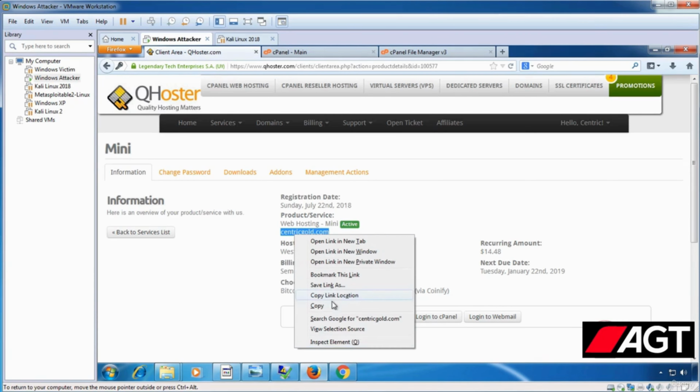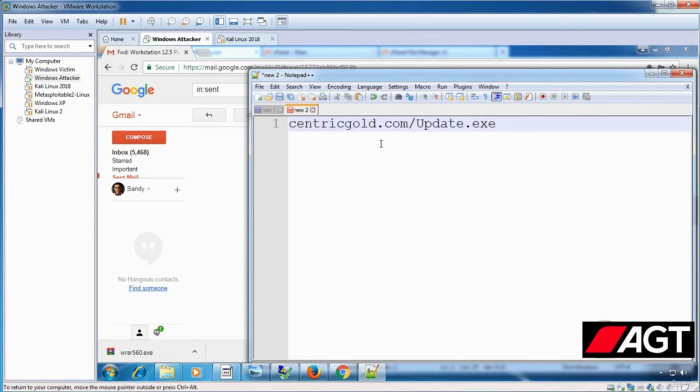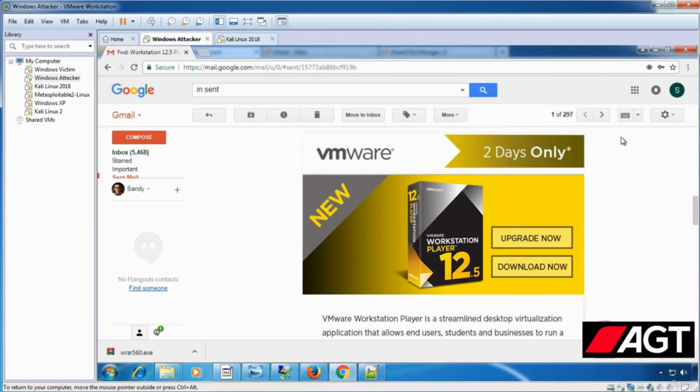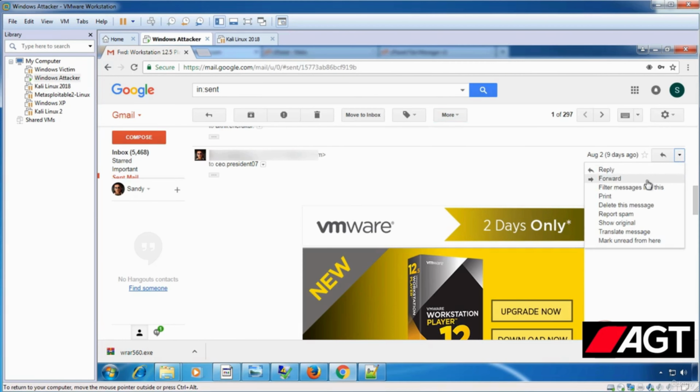Now centricgold.com/update.exe, whatever file you have uploaded. So this is the link. You can also add HTTP over it. So copy and I will forward it.